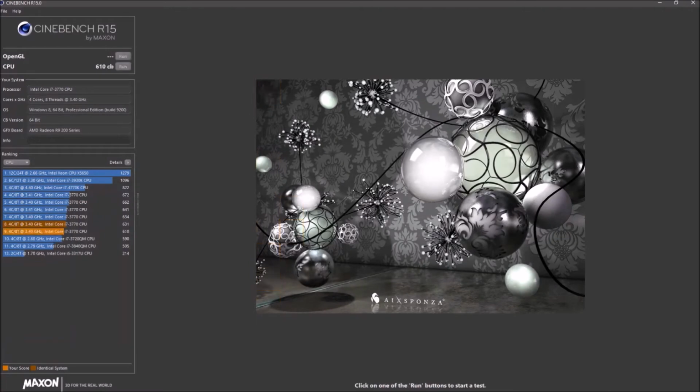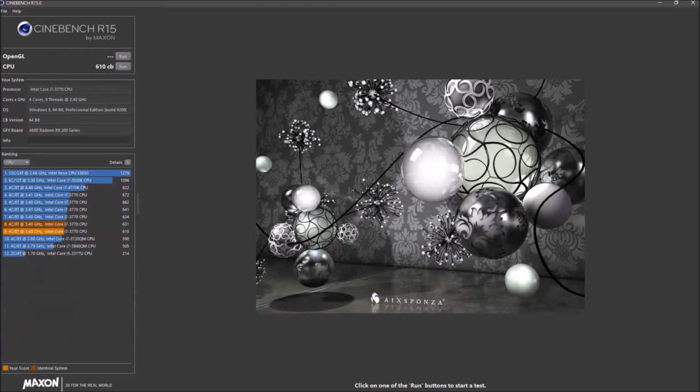Okay, so the i7-3770 has finished its run, but we've run into the same issue we did before. As we can see, it got a score of 610, but on the benchmark table, a different run that I've done, I got 672. So I'm not too sure what it is, but there's something that seems to be dragging the score down a bit. It seems to have done it equally for both processors, so this shouldn't affect our scoring system at all.